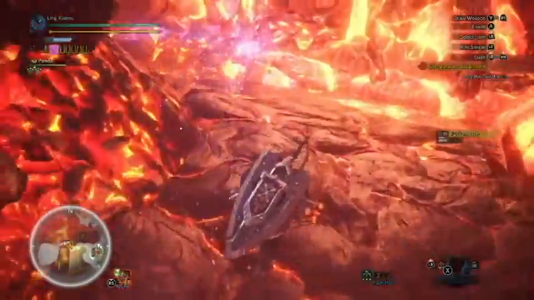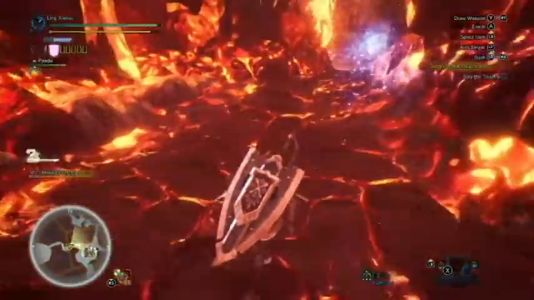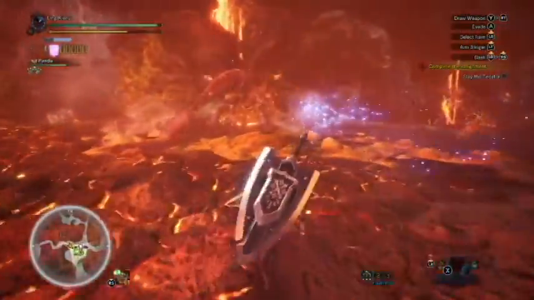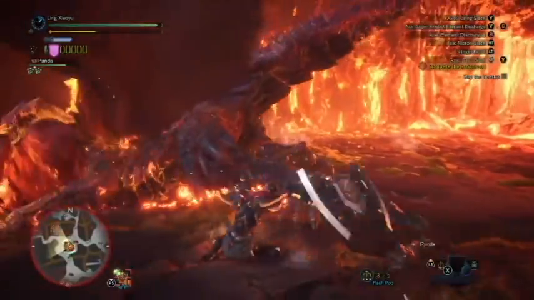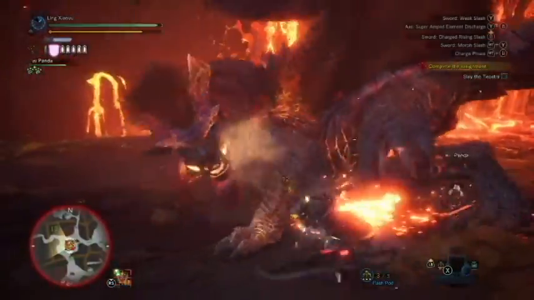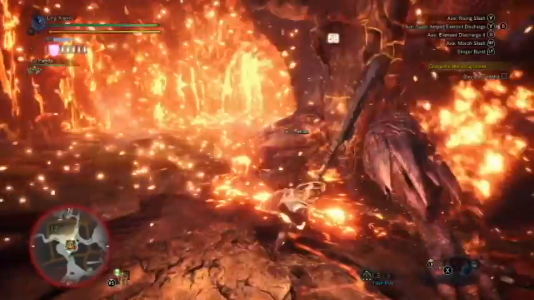So far, so good. I survived the first area. Now, just to chase him out of his hidey hole. Wonderful thing about the heat guard skill is that without it, being close to the Teostra melts your health away like it's wax.